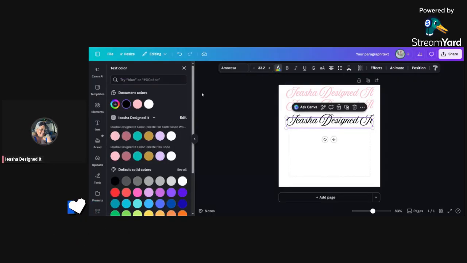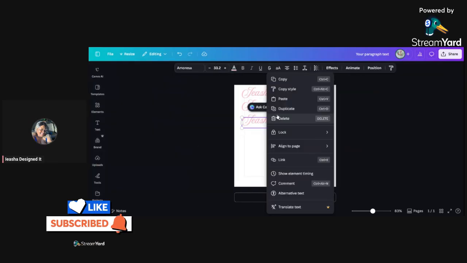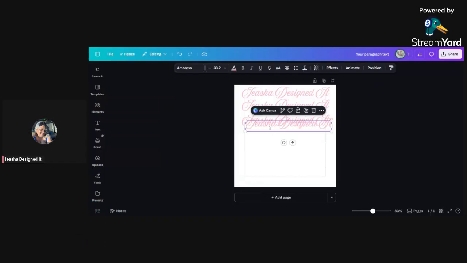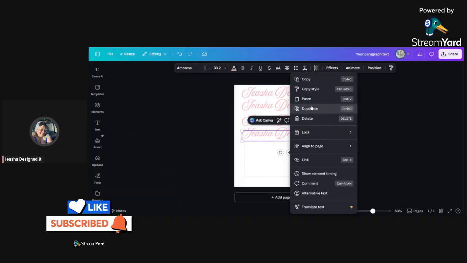And I'm just going to go ahead and change it back to pink. All right. But I'm going to go ahead and just press the right button here. And I'm going to go ahead and, let me see, I got to charge this because it's about to go out. All right, so I'm going to go ahead and I'm going to duplicate it, and I'm going to bring it down just like this. All right. And I'm just going to go ahead and do all of them like that.